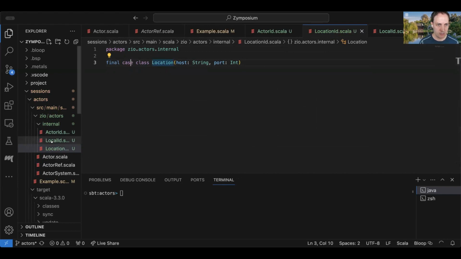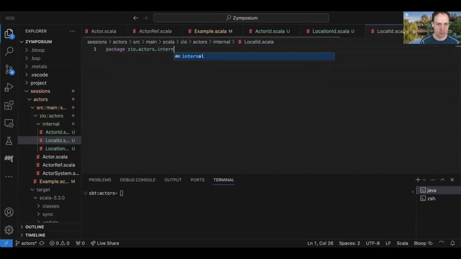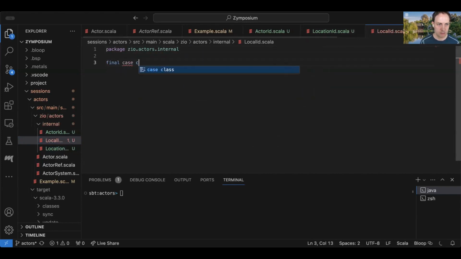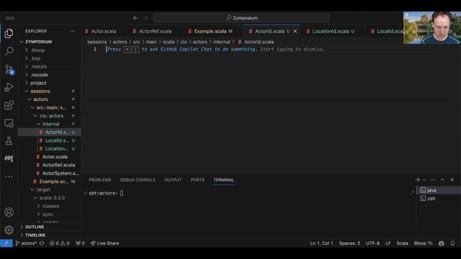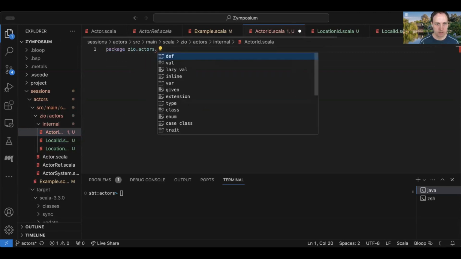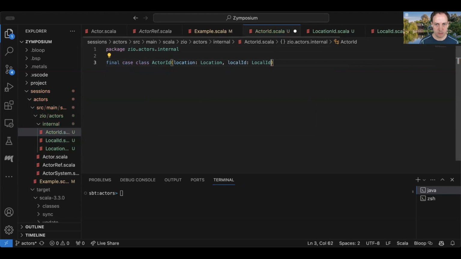And then let's say LocalID, yeah, maybe just a Long. And then this just needs a location and a local ID.